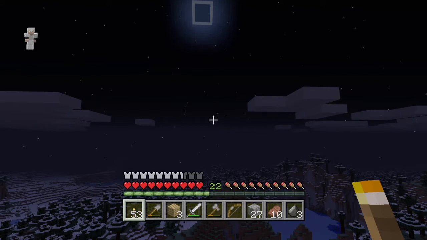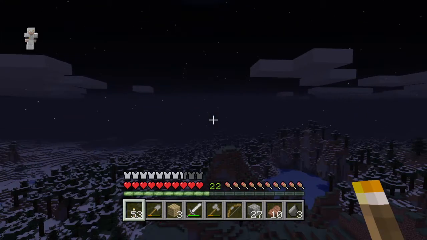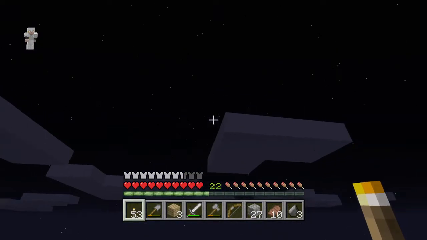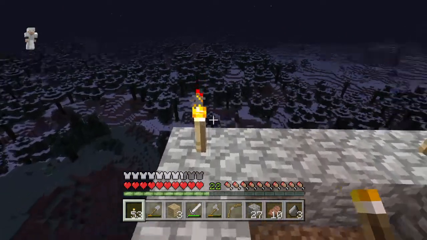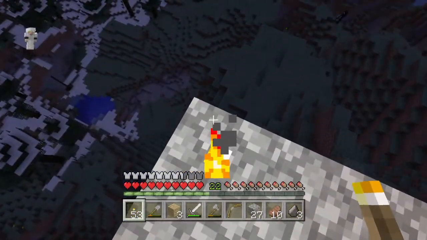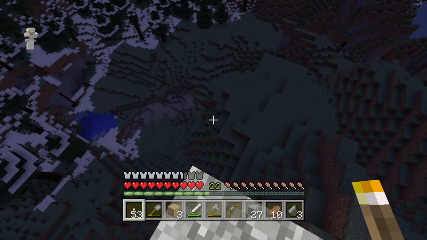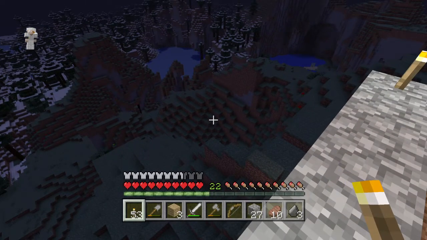And I just noticed that the stars go with the moon. Neil deGrasse Tyson would be very proud of you, Mojang. And he wouldn't be able to say that these stars aren't accurate because nobody knows where Minecraftia is. It's just random worlds generated. Oh man, see quite a few mobs down there, and there's an Enderman there. I don't want to look at that guy. See his glowing eyes.